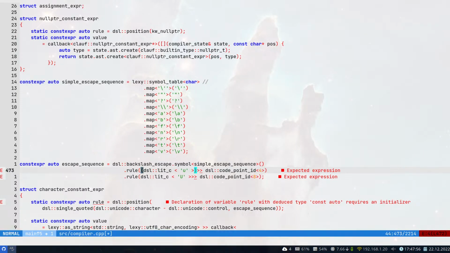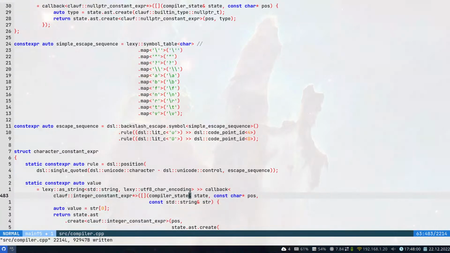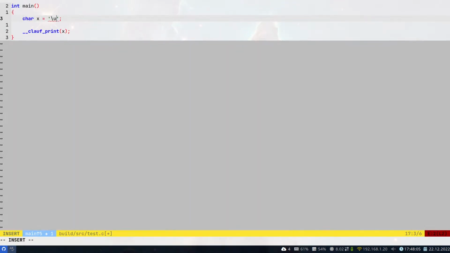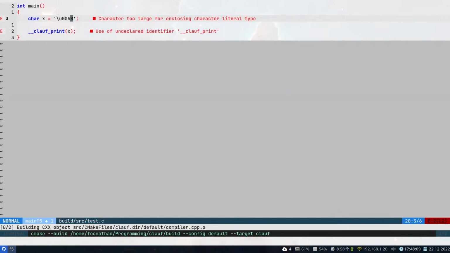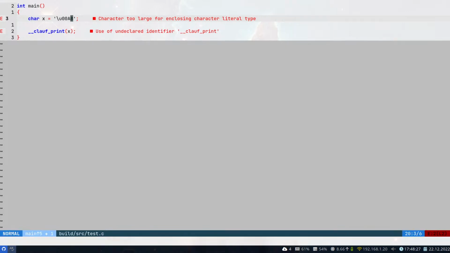And Clang format doesn't like variable templates followed by the shift operator. So now we should be able to do something like 0, 0, AB, which then gets truncated down. Yeah, but that's fine. It's not too large because it's an unsigned. But anyways, so that's that.